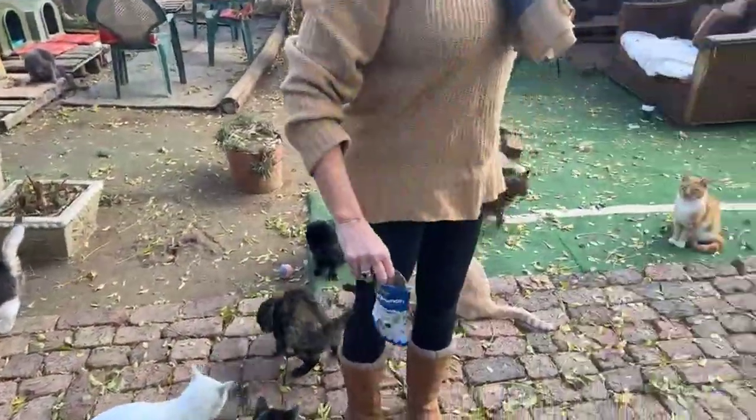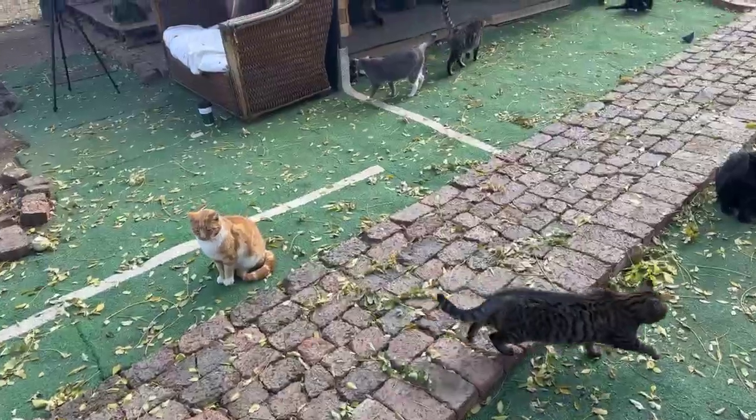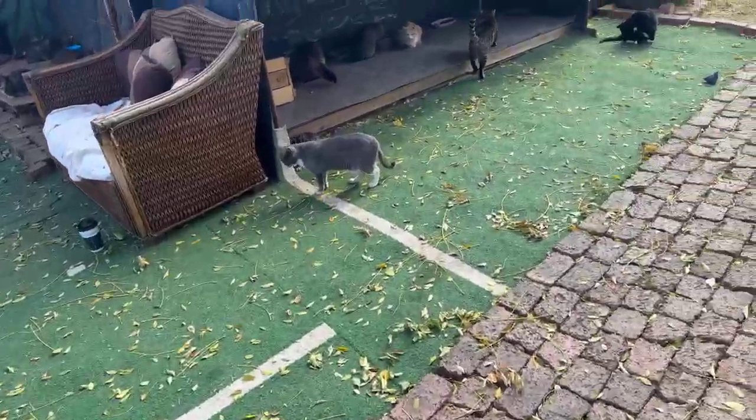It's nothing much. They'll settle once they're in somebody's home and know the routine and the people and so on. Okay, and then I think we can just show people what it looks like over here. So we can just maybe go through the shelters and the quarantine shelter. No problem.